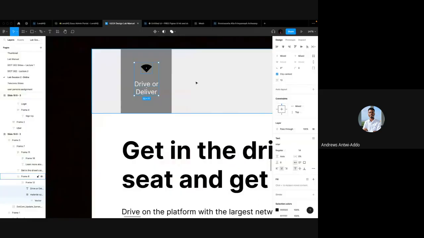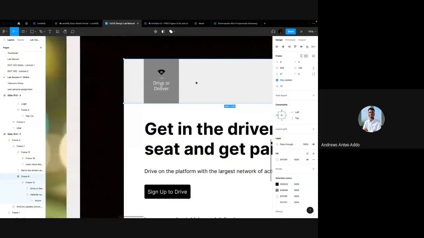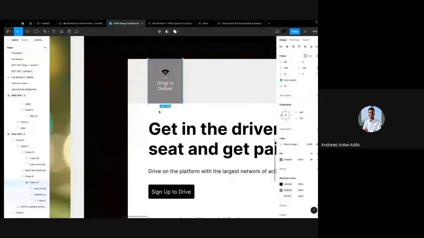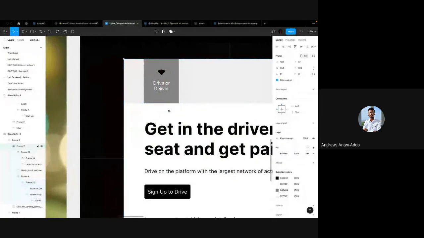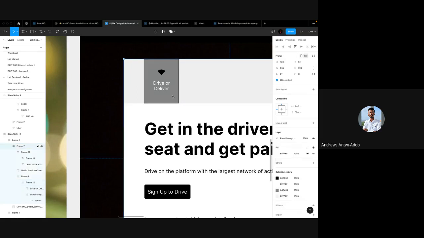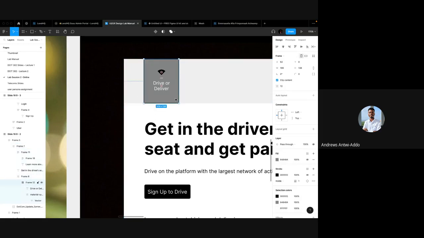Okay, sure. And then if you watch closely as well, it has this stroke beneath it. Now, what I realized in your previous assignments was that most of you were drawing rectangles for your strokes. Now, here is an easy way to do that. So when you select the stroke button over here, there's this icon that indicates, so you can see a stroke has been added to all four sides of the frame.